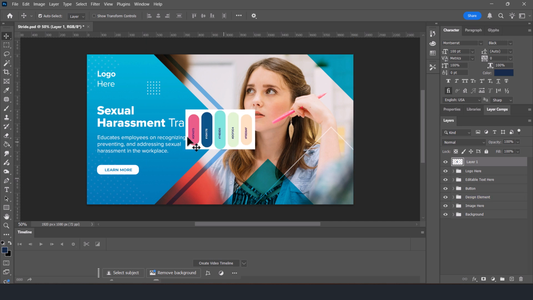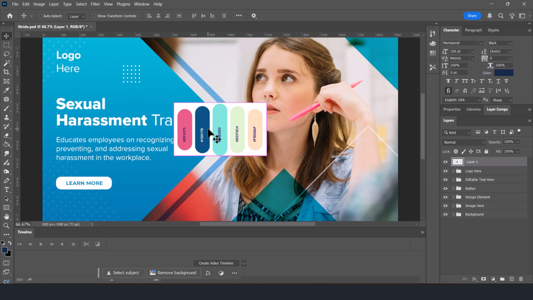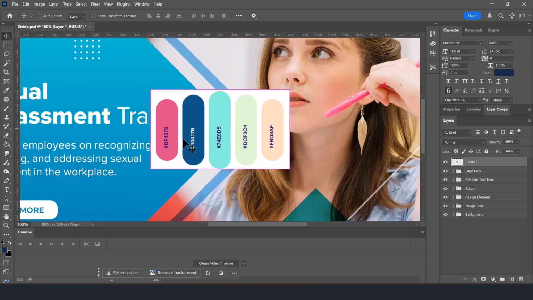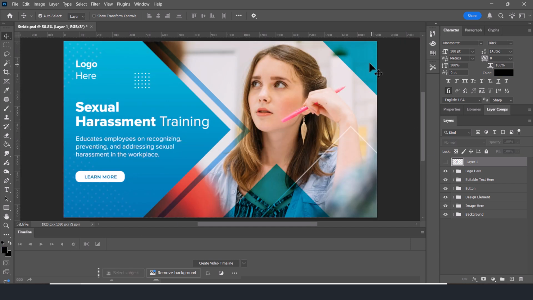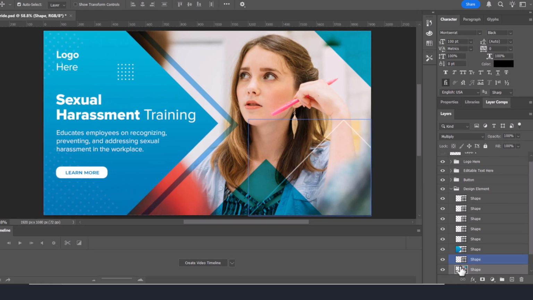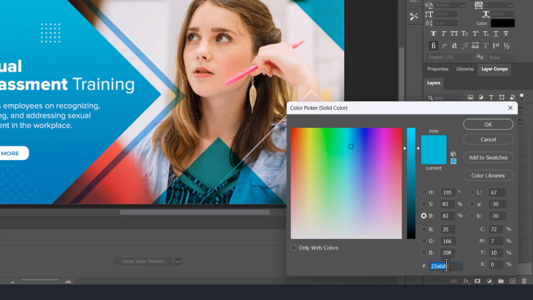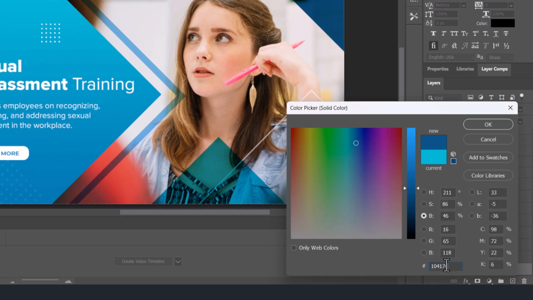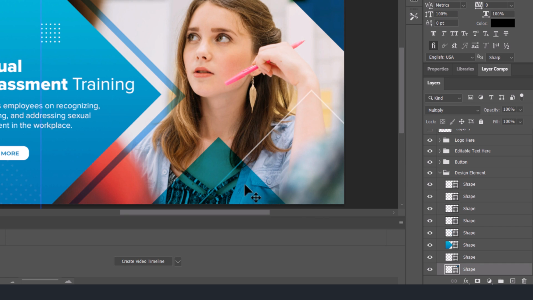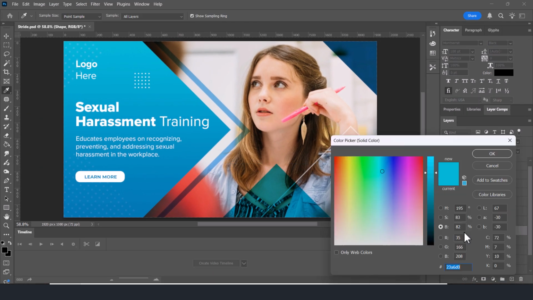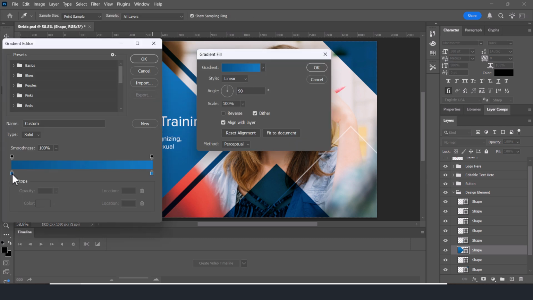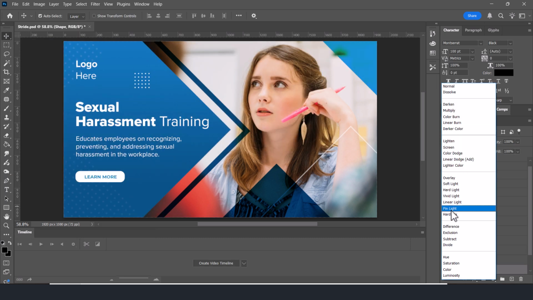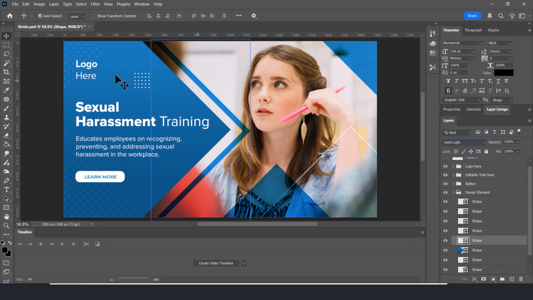The first thing to do is change the colors to match your branding. Let's say these are my company colors. I will opt for this dark blue one here for my layout. The next step is pretty quick. Just click the shape layers, adjust your colors, and you are all set. I'm going to speed this up. Good. This is the final look.